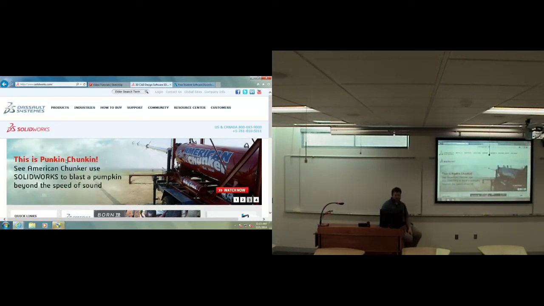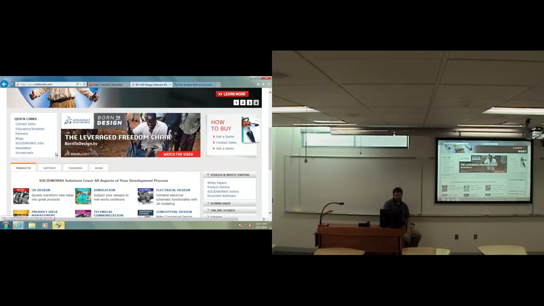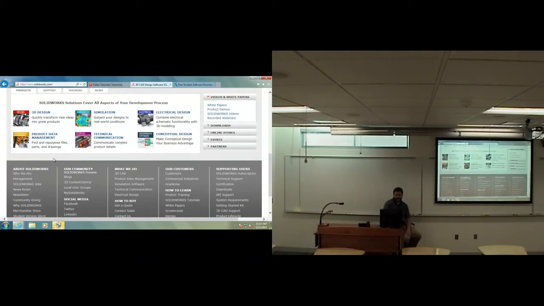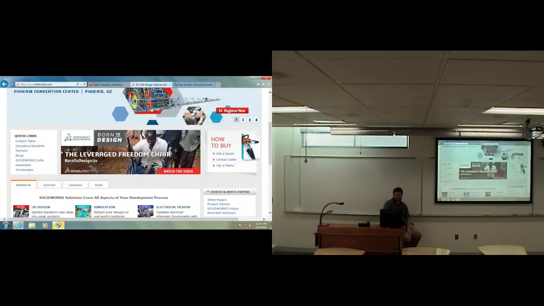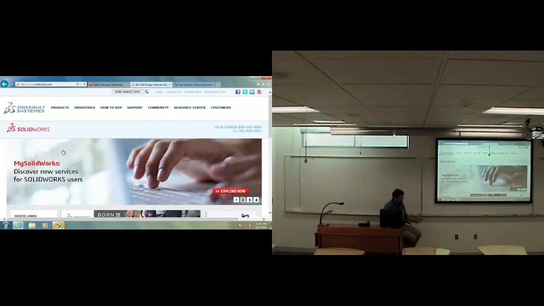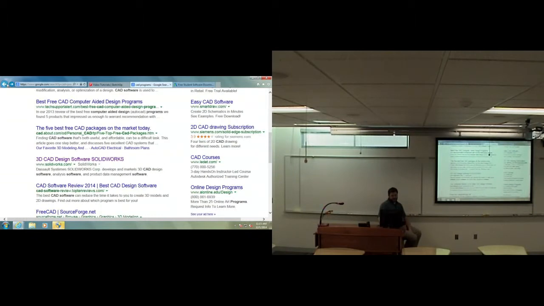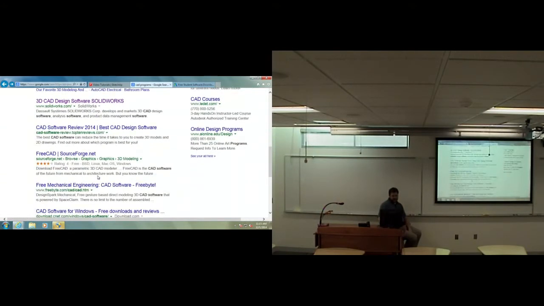SolidWorks is more intuitive, I think, to use than some systems, but also extremely powerful. It's used in a lot of companies, by a lot of engineers and a lot of scientists. It is comparable to AutoCAD in just about every way as far as what it can do. But the one downfall to SolidWorks is it's a very expensive program to buy. You can't get it free as a student, and you can't get it free at all, hardly.